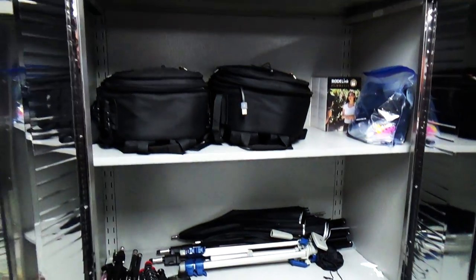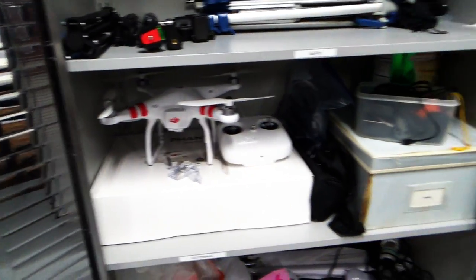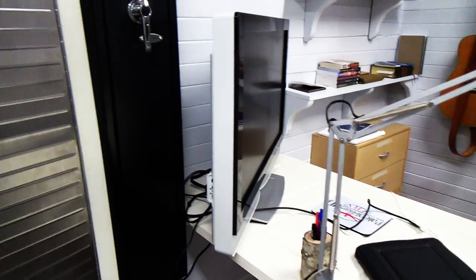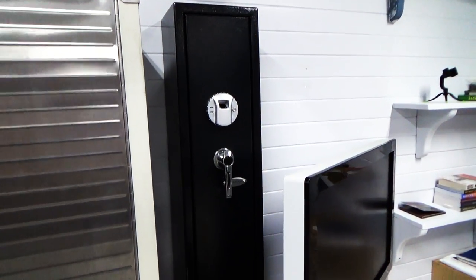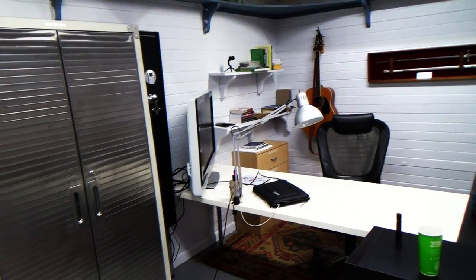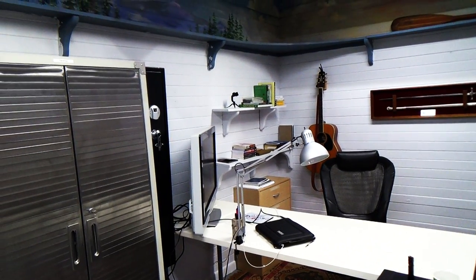This is electronics, camera gear, tripods for the channel, obviously drone, some lighting down there. And then over here is a new area that I've kind of put together. There's my gun safe — it's not fireproof or anything, it's just a holder for security more than anything. It's a fingerprint safe. I used to keep that in the house so the kids could not get into it.